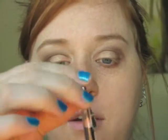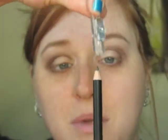And then I'm going to be using my E.l.f. brightening eyeliner in Coffee. Looks like this. This is another one of those things where, again, I think that their makeup is pretty good overall. There are some products that are really good and other products that are just eh. This is one of the things that annoys me. This just flies off. So I'm going to use this to line my upper and lower waterlines, and then my lower and upper liner areas under and over my eyes.